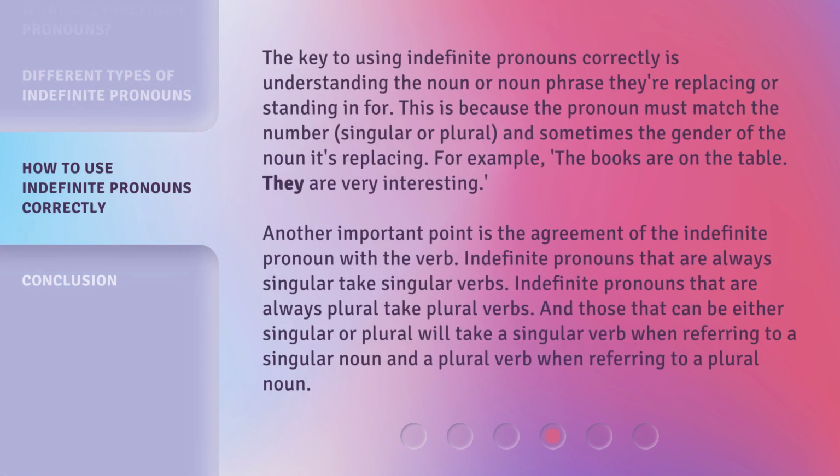The key to using indefinite pronouns correctly is understanding the noun or noun phrase they're replacing or standing in for. This is because the pronoun must match the number, singular or plural, and sometimes the gender of the noun it's replacing. For example, the books are on the table. They are very interesting. Another important point is the agreement of the indefinite pronoun with the verb.